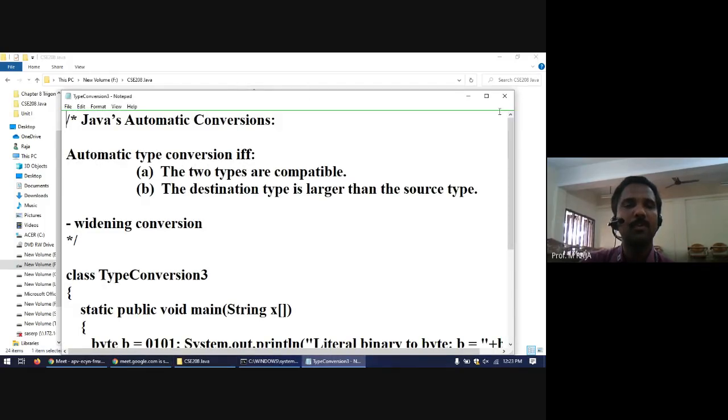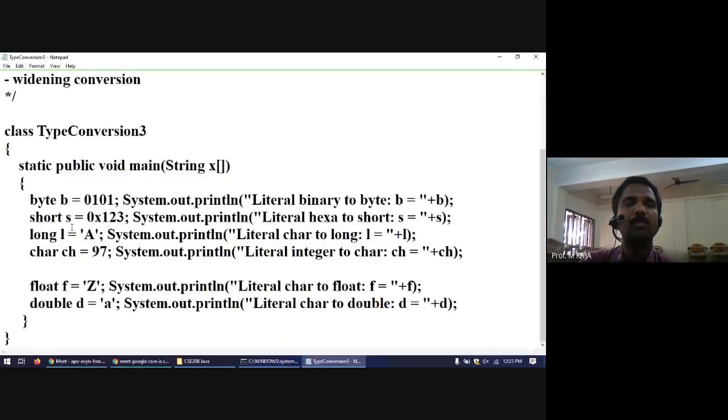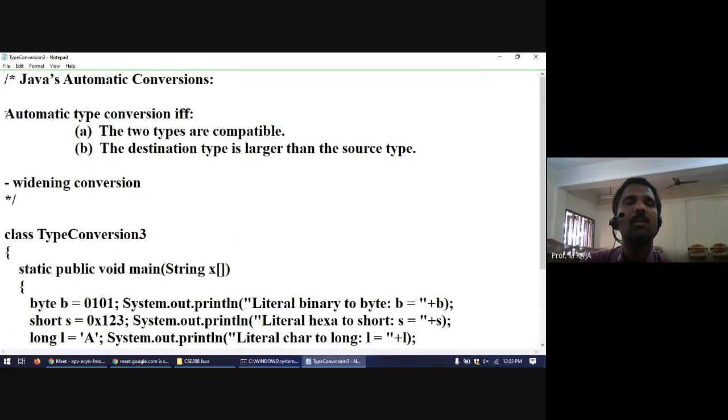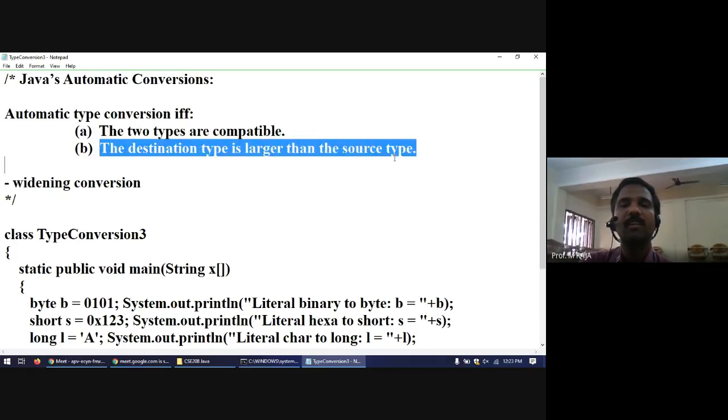Before going to see type casting, let us explore the further rules on automatic type conversion. We have discussed Java's automatic type conversion takes place if and only if condition number 1, the two types are compatible, and condition number 2, the destination type is larger than the source type. This is said to be a widening conversion.